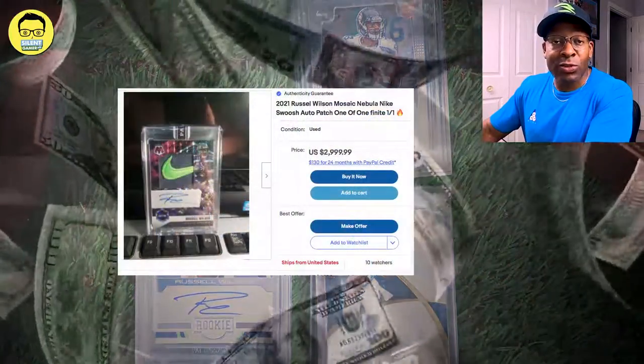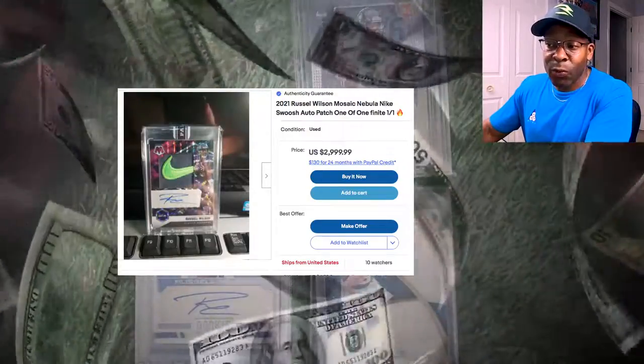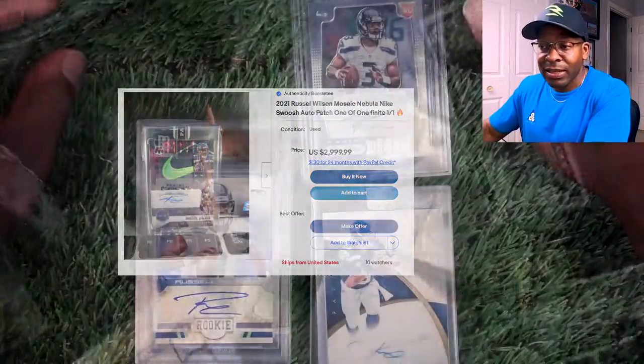The next one would be a 2021 Mosaic Nike Swoosh 101 Auto, and it sold for 1.2K. The card looks really, really sweet. We have it on screen. Look forward to adding it to your PC.